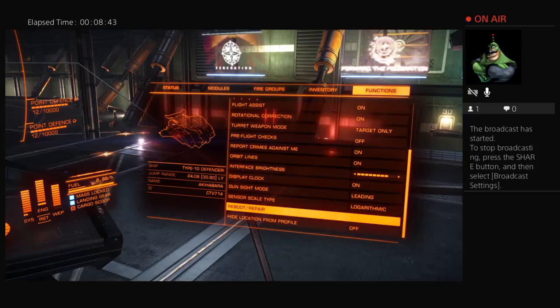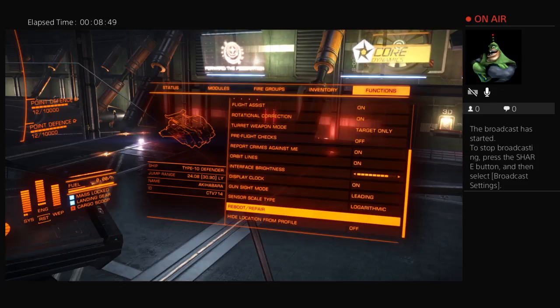Reboot repair is very nice. It used to be like if you got your ship blown out, like your thrusters got blown out, you basically just sat there dead in space. And you couldn't do anything. You have the ability to actually target specific objects on someone's ship, which is cruel.